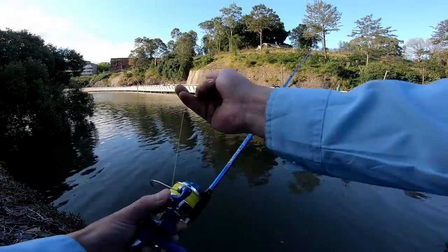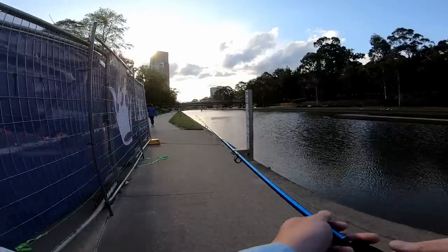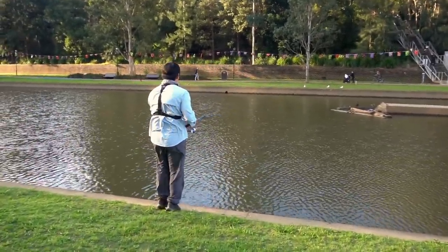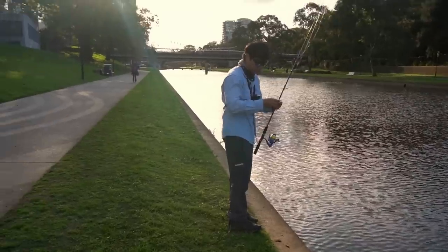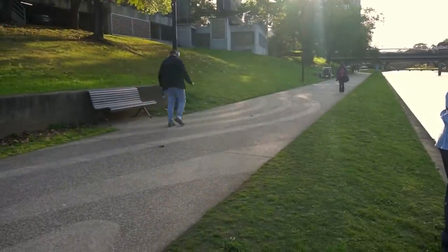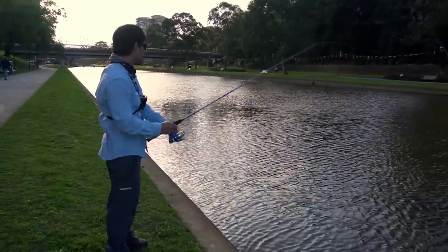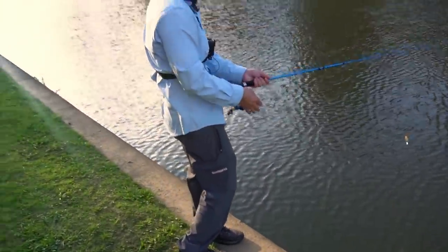The saltwater part of the Parra wasn't showing me any love. It was time to give the fresh water a go. Just a short walk up. Some self-doubt was starting to creep in. I didn't have faith in the lures. I'm just not too sure. I'm just not confident now.